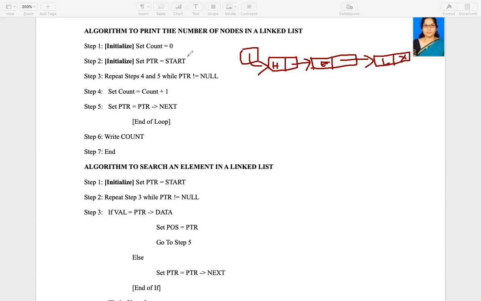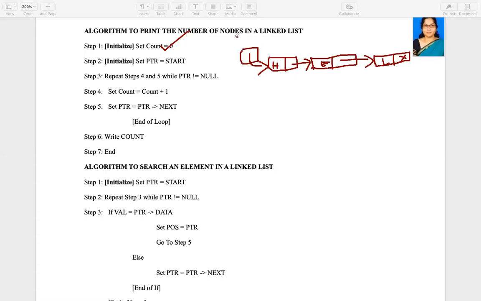Now, to print the number of nodes in a linked list, we want to print how many nodes there are in the linked list. So first, set count equals to 0, because it is going to count the number of nodes. Now ptr is a variable which is equal to start.